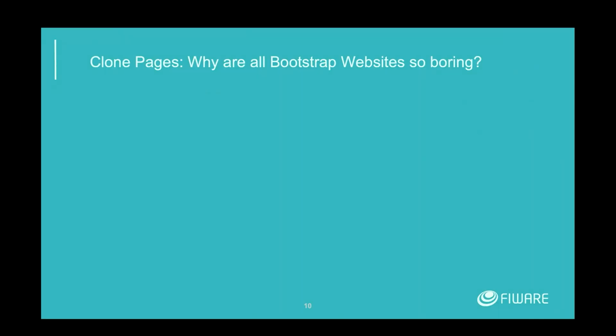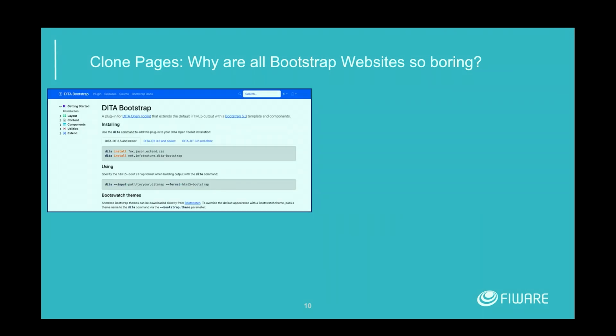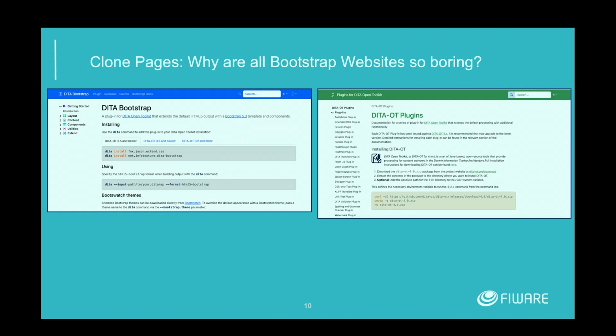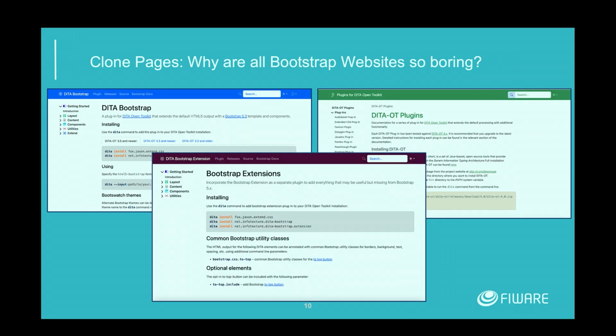So, clone pages. Why are all Bootstrap web pages so boring? I'd say search and style. This is the DITA Bootstrap thing which I was talking about last year. That's one of my pages. That's another of my pages. Do you notice they're all a little bit samey, bit boring? Now this is like the default HTML is a little bit boring. It's because Bootstrap is designed to be mobile first.